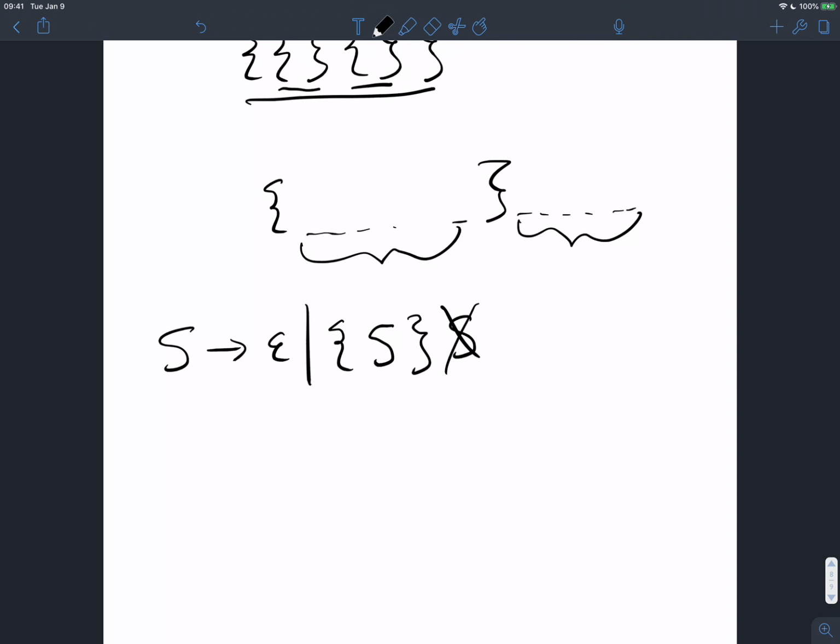If we just knock that S out. Wouldn't that just be almost the exact same as 0 to the n, 1 to the n? Yeah, because it's just some number of left ones matched with the same number of right ones. But here is something different where I can have a whole different set of balanced curly brackets.